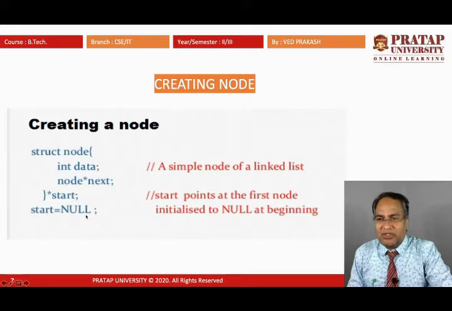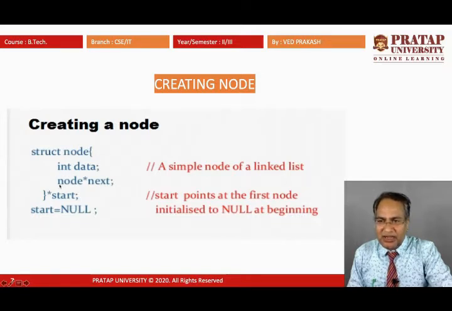For the syntax, we first use the keyword struct, then we give the name of the struct, like node, because we are going to create a node. Required data is info and the next pointer. Info is defined as an int data, and the next pointer is defined here as next.